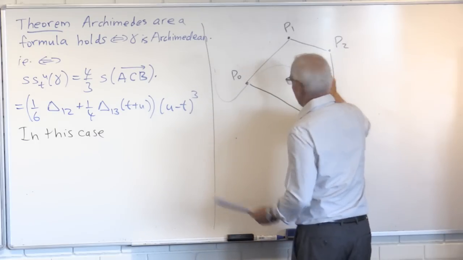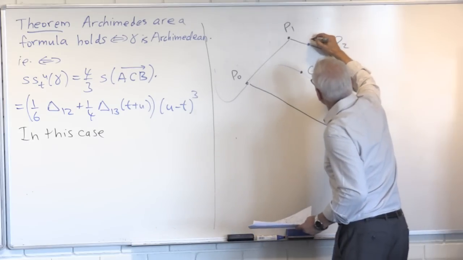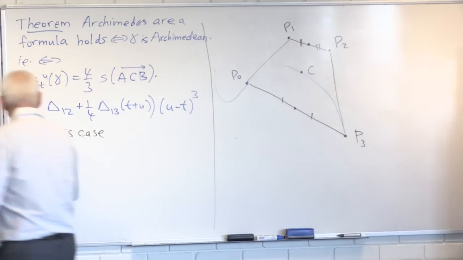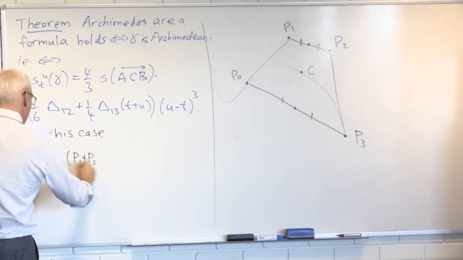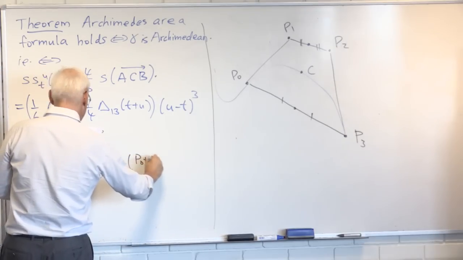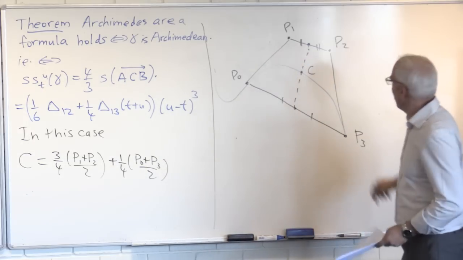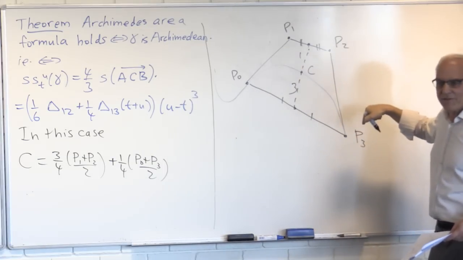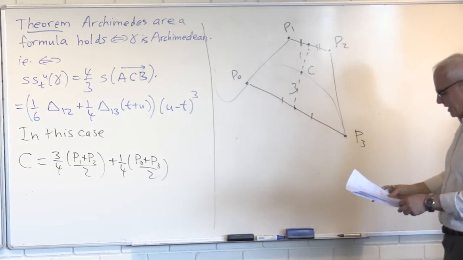And there's that point C that we already have. And so in this case, if you take the midpoint here, then it turns out that this point C is exactly 3/4 of the average of P1 and P2, no, it's the midpoint of P1 and P2, plus 1/4 of P0 plus P3 all over 2. So it's actually exactly a line here, and there's a 3-to-1 ratio, that's 1-to-3. So you could, just by knowing the Casteljau-Bezier control quadrilateral, you can find where this point C is.